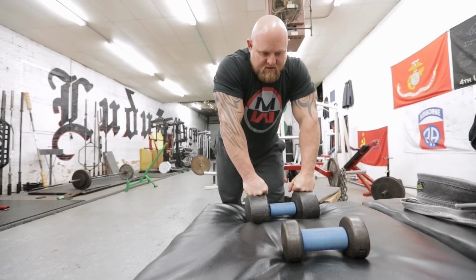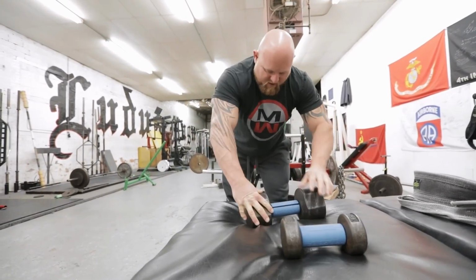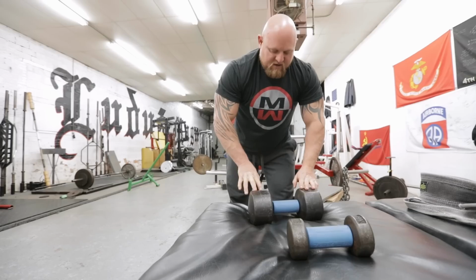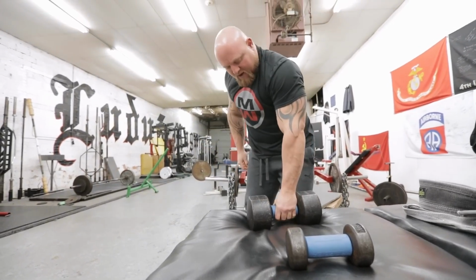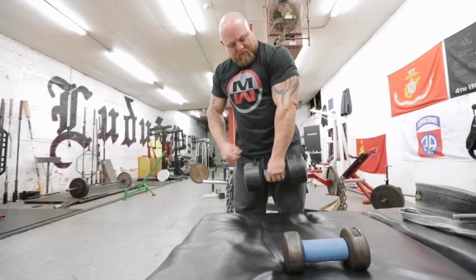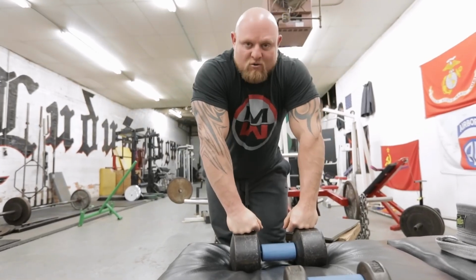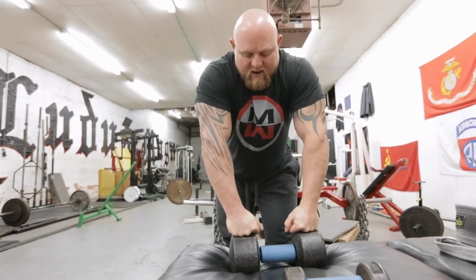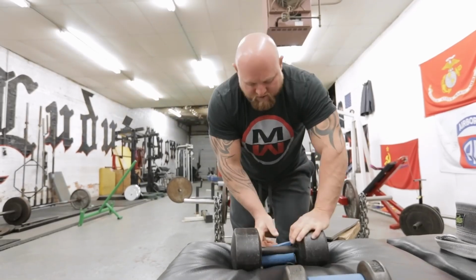So we have 2 different size dumbbells here. We have a 20 or 15 here, and we have, I think, a 65 or something here, 60. So the thing of it is, when I make things that are fat handles, when I pick up this 60, it has made it immensely hard on my forearm to even hold even a 60-pound dumbbell. So training with fat handles, if you don't have the money to buy a bunch of different fat implements, you can get these that just come off and you can put them on almost anything.